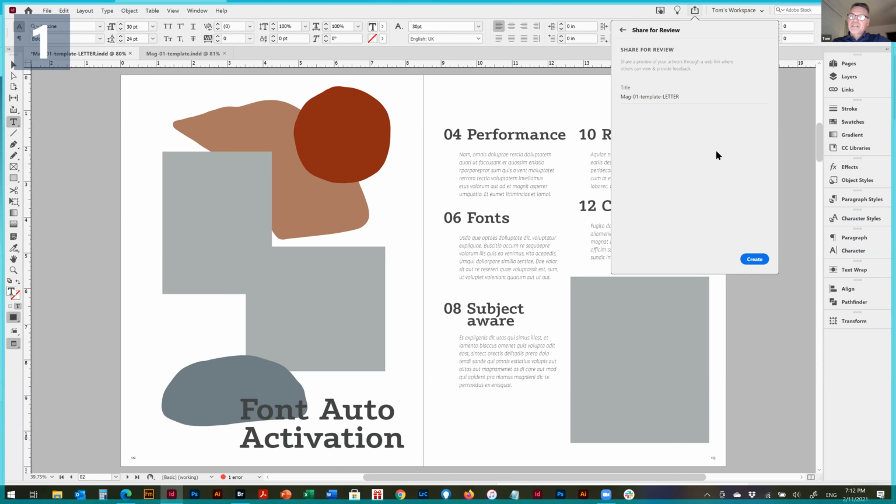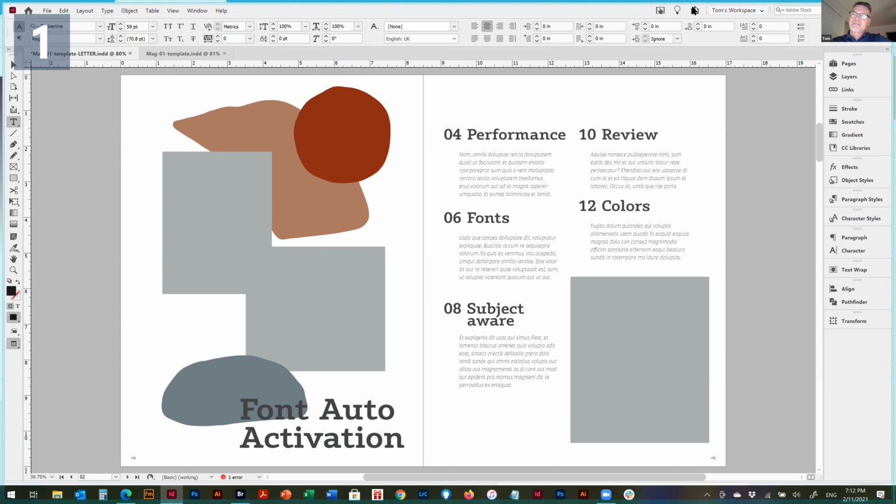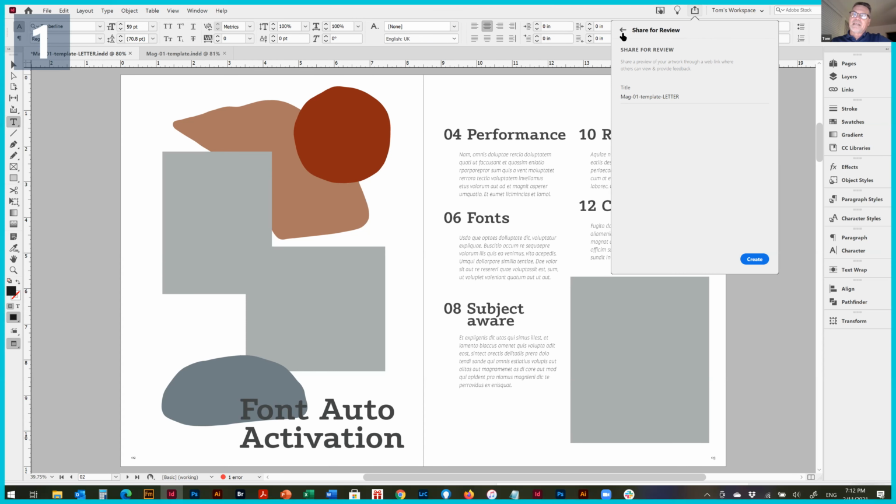I have not used it a lot, but I've used it a little, and it was extremely fun because I just go here and I create. Up here where they used to have that publish online button, it's now become a share button. Let me cancel this. I had to go back here.